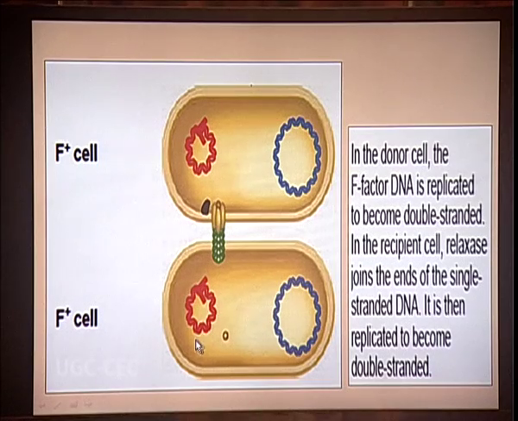The final step is that in both places, in the donor bacteria and in the recipient bacteria, we get a replicated copy of the F plasmid. So the net result of F plus cross F minus mating is that both the donor and the recipient bacteria become F plus. It means the recipient bacteria can now also behave as a donor in the next round of conjugation. So these are the basic molecular mechanisms that occur during conjugation.